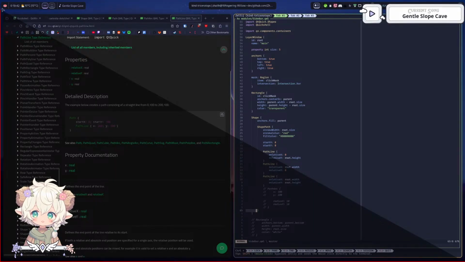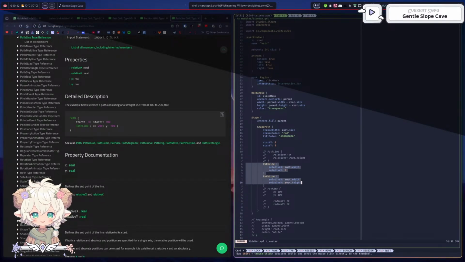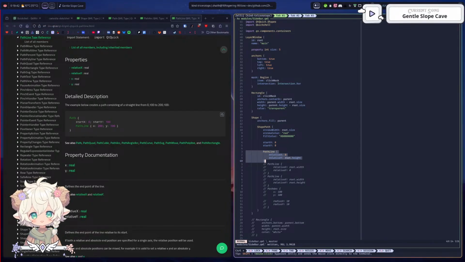But my position is more like, is it negative y? I don't think it is. Because if I do 0, root height, I think it's this one. Let me try. Oh, it changes so much. It's so weird. Okay, so here it goes well to that and that. Okay. So that's interesting.